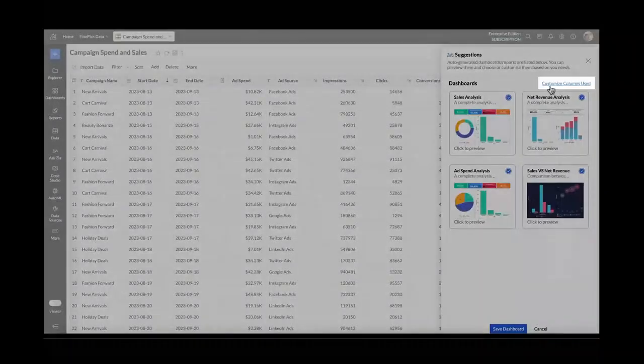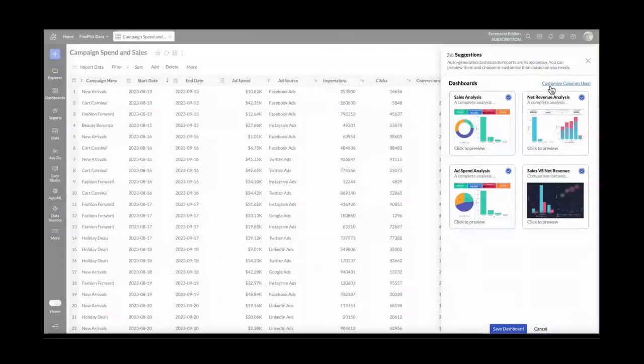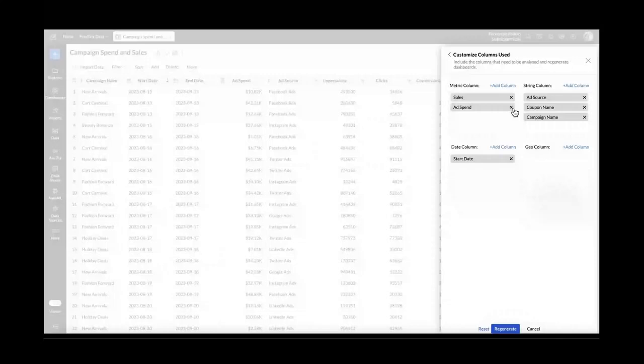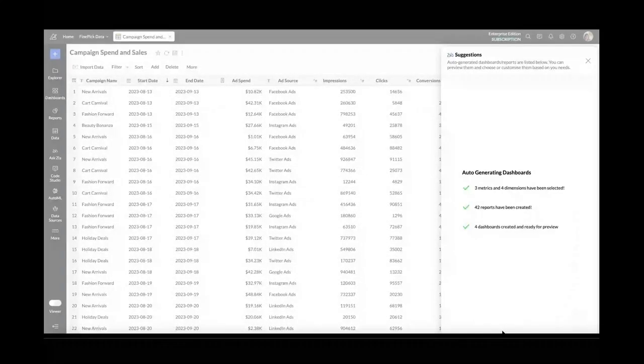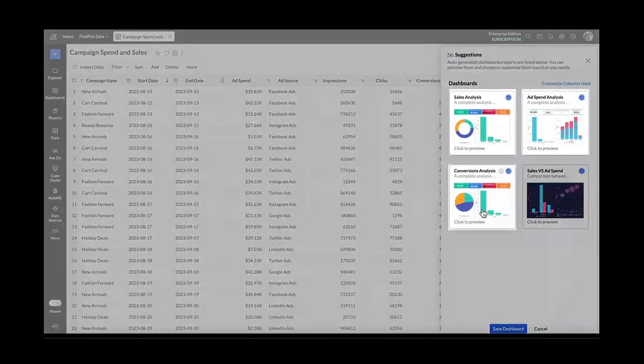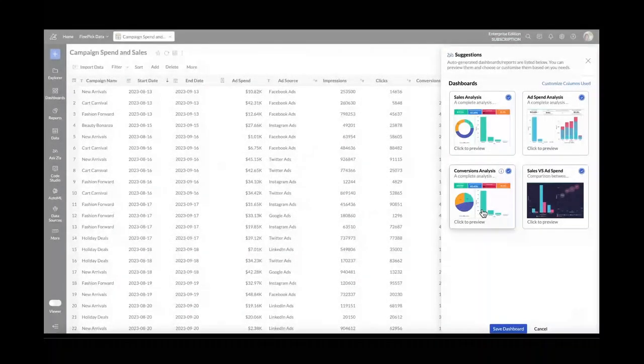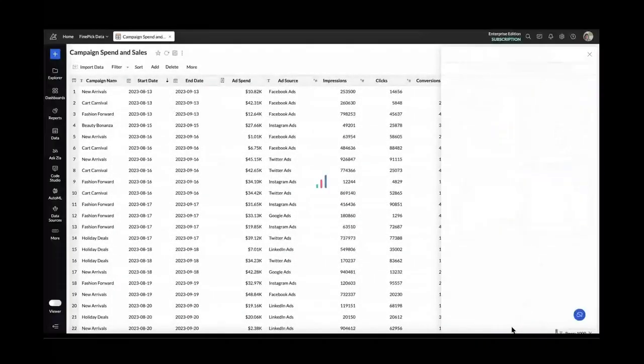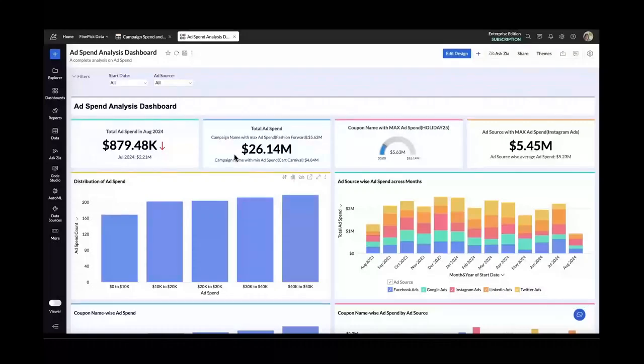You can also use the option customize columns used. So if you're not satisfied with the auto-populated dashboards, you can just select some metric columns and the string columns. You can change them accordingly. So the dashboards will also be generated as per the metrics and the dimension columns you selected.